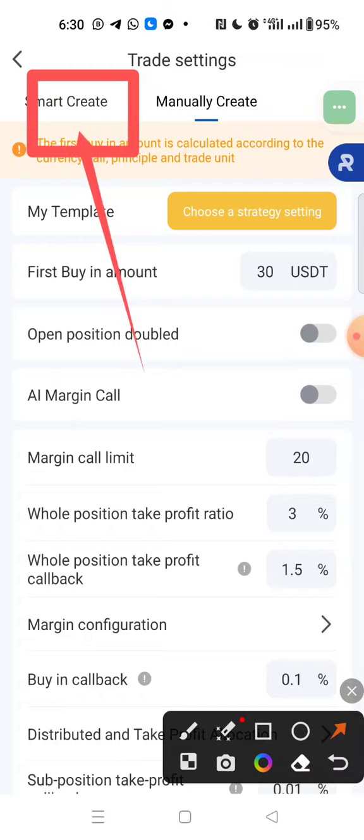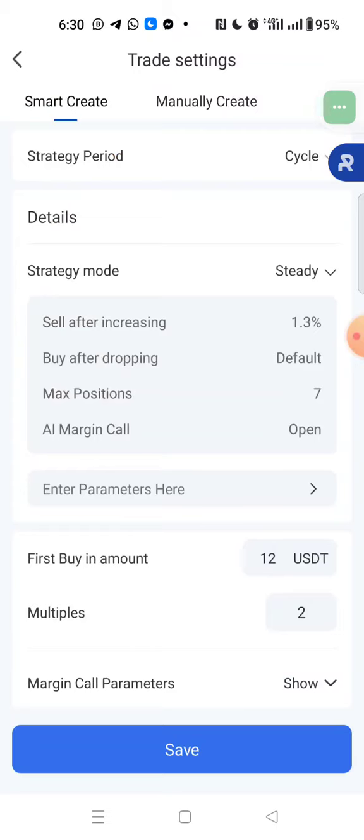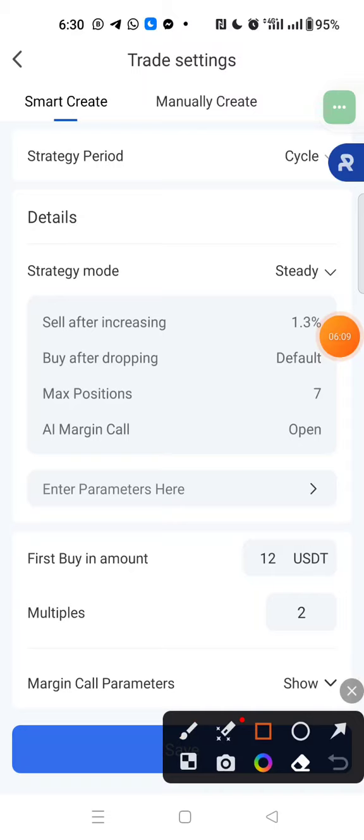So if you want to use the smart create, you must have big capital, right? You must have big capital because you are using the default settings of the robot. Big capital, I'm talking about someone who can afford to trade at least 30 to 40 coins. I usually recommend a minimum of $1,000 per coin. So if you can trade 30 to 40 coins, then the smart create is good for you. Why? Because the Royal Q robot was built to be automatic.